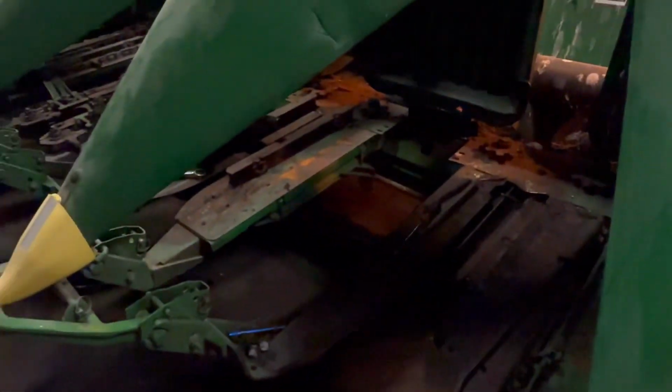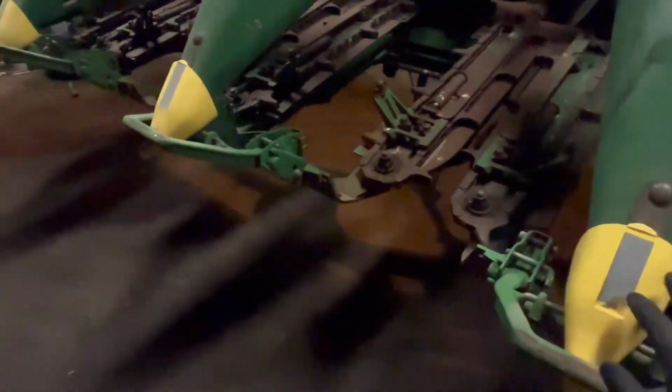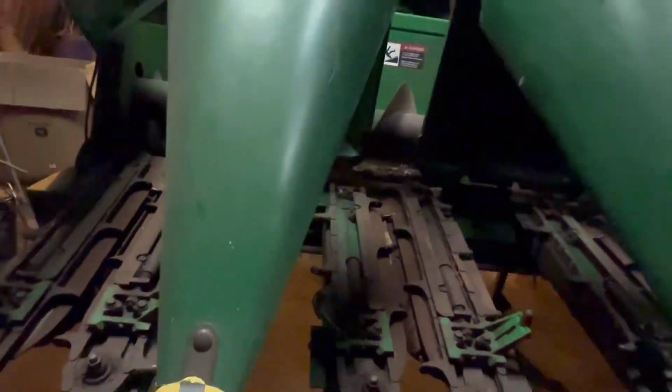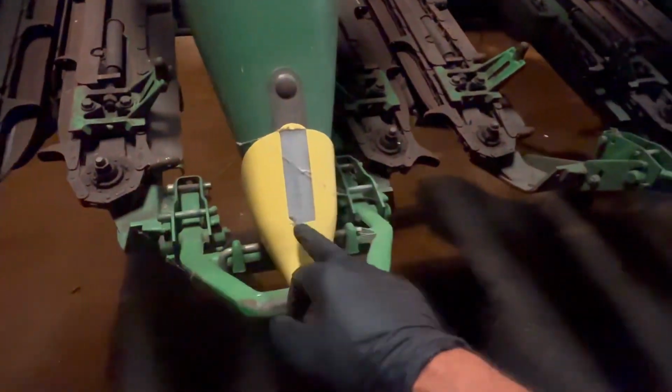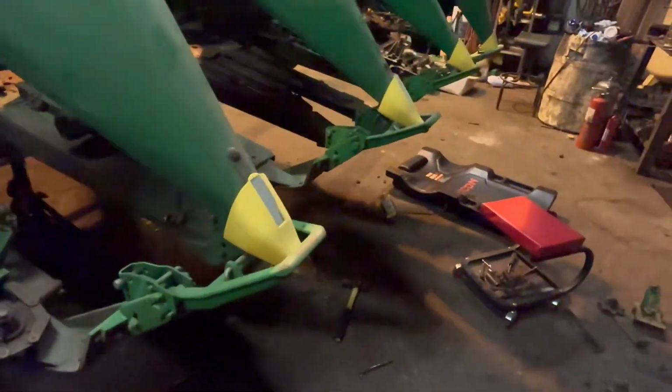That was a nightmare last year. But I like these tips. They slide on and lock. You can really see them going through the field, and at nighttime when you've got your lights on while you're cutting, all these little things right here glow. And, man, you can see them really good at nighttime.